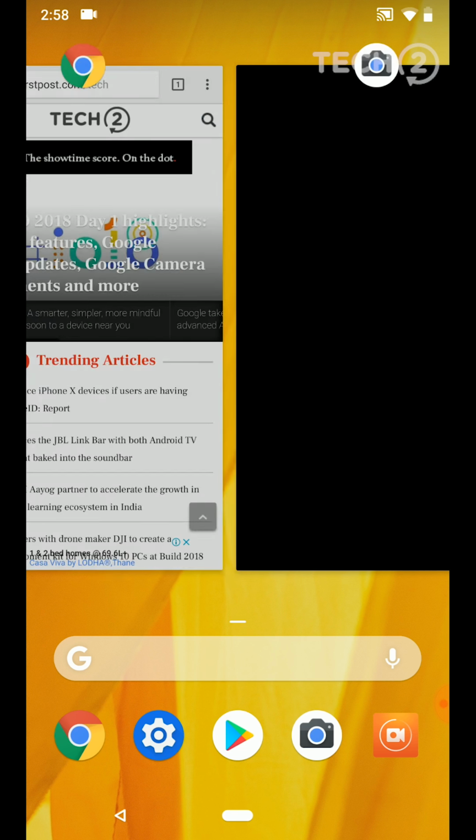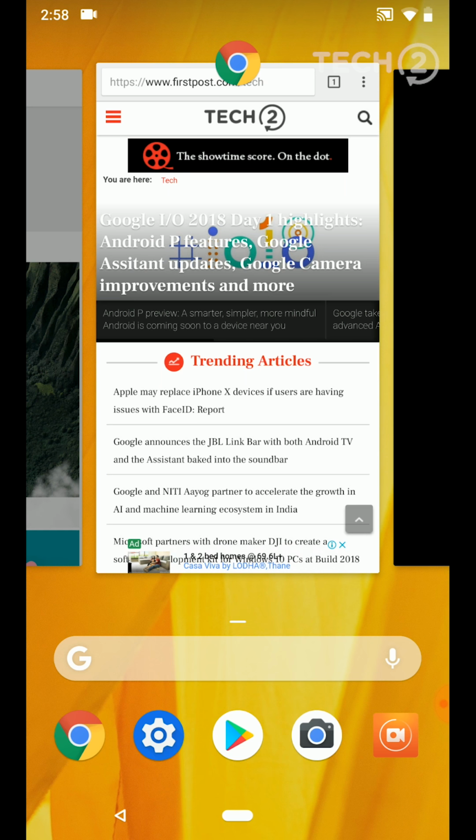That's it. What's cool about this new recents menu, which is the second most important new visual change over here, is that you can even copy paste data while you're in the recents menu. Let me just show you. Simply tap on the text that you want to select the text, and simply say copy and paste it wherever you want to. And you can also see here there are the recent apps that have been used.